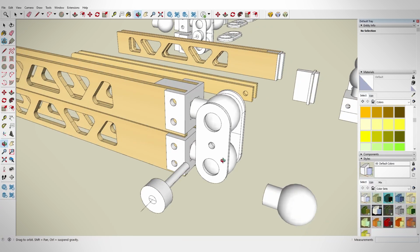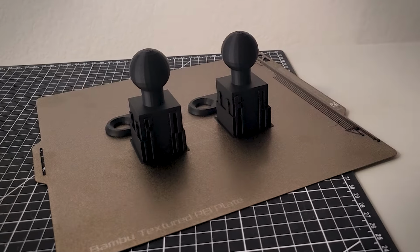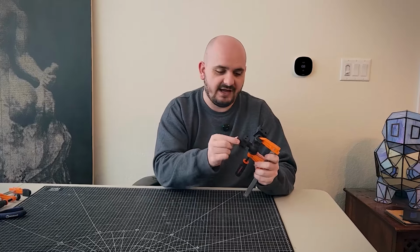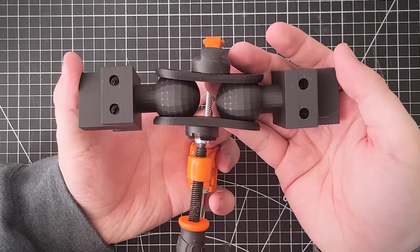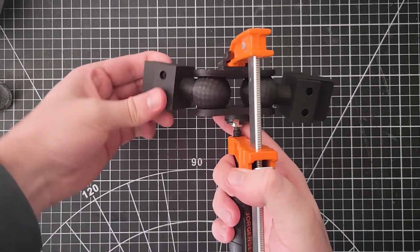So my first iteration of this had a ring clip on either side with a bolt that could be threaded through the middle to be the adjustment of the tightness of the system. After I got this printed out, I noticed a few problems. First up, even with a clamp as a substitution, I can't tighten it down enough to actually have these lock in place. The clip starts to deflect from the pressure, and I just don't think that there's even enough surface area for the friction to make a difference here.